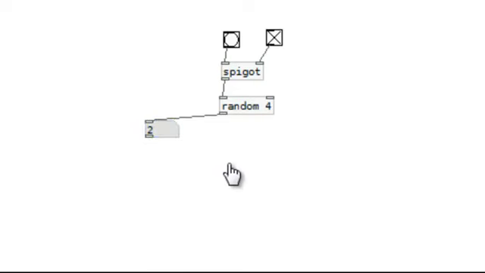Now another object, one more object, called the select. Now we have 4 objects, and so yeah, we want it to go 0, 1, 2, 3. I don't think you do need the 3, but you know what, let's put the 3 in anyway. And now you see we have 1, 2, 3, 4, 5 outlets. Bit of a change from just having 1 outlet.